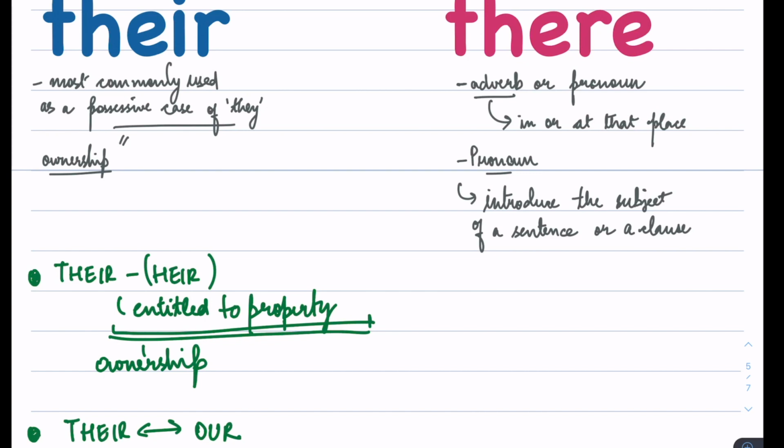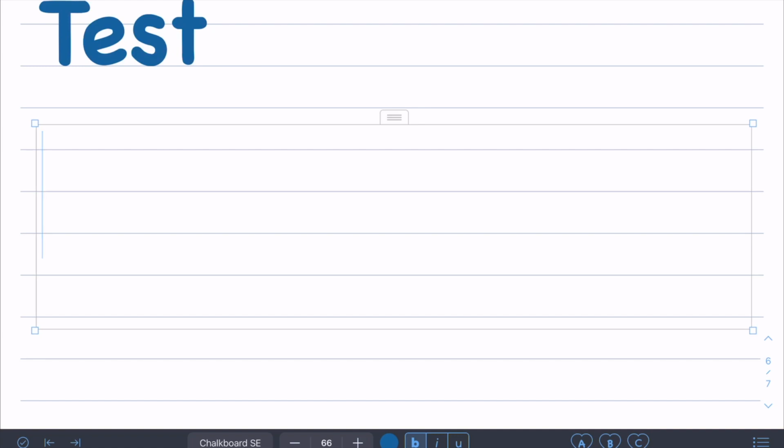The way to remember the correct usage for there with an ERE is simpler. We remove the letter T and we're left with here. There and here, here and there. Here would refer to this place and there would refer to that place, and hence an easy way to remember it. To conclude, here is a sentence to test what we have learned in the video.